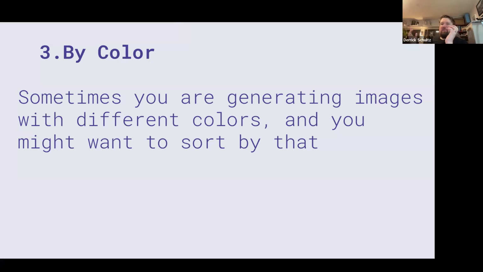What other ways can we sequence stuff? Well, we could sequence stuff by color, right? So let's say you're generating different scenes, and some of them are at sunset, in oranges and purples. Others are in the middle of the day and it's bright and blue. What if you could just sequence by the color or the hue of a thing? There are tools that allow you to do that.